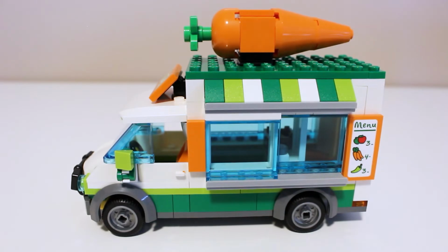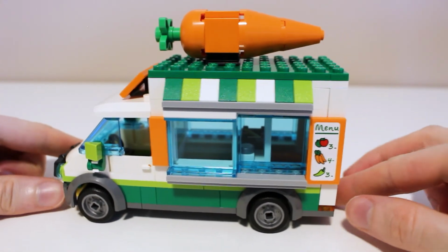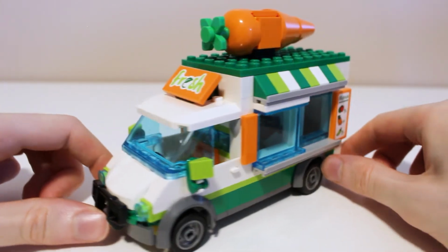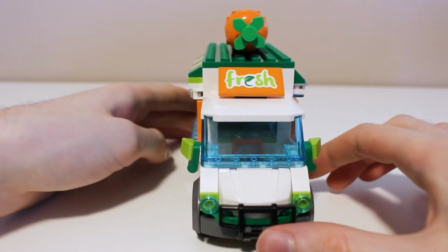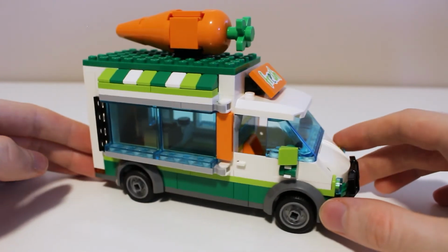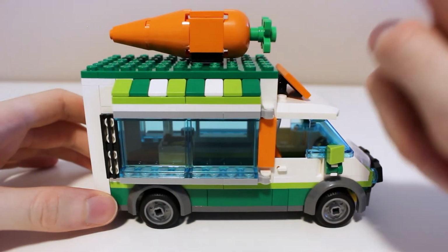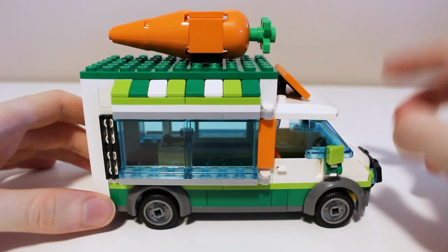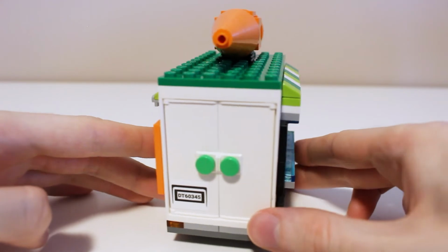Now let's take a look at the main part of this set, the Farmer's Market van. This is a nice little van that we have here. Just take a quick look around it. It's in some nice white and 2 different shades of green. It's pretty much a van of only 4 colors: orange, dark green, light green, and white. But that doesn't really ruin it too much.